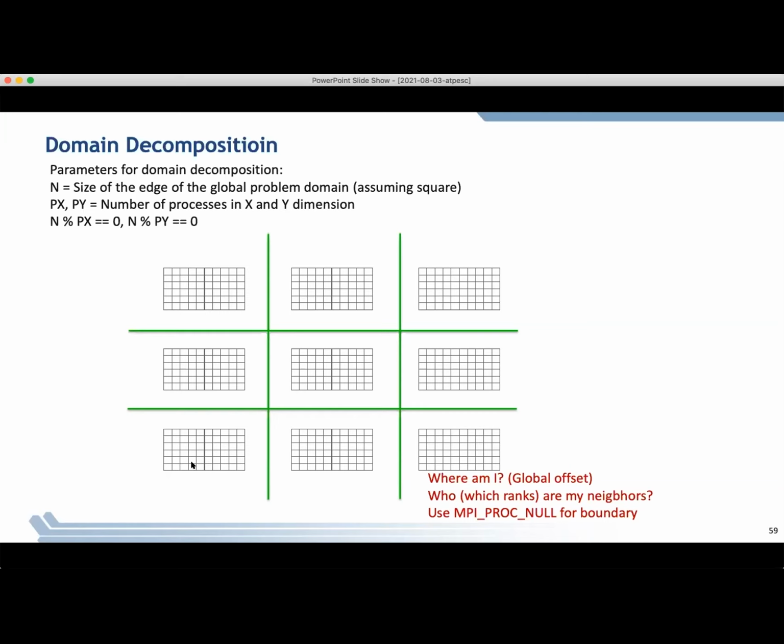For instance, here a process at the bottom, which has no neighbor in the down direction, we're going to handle as a special case. Instead of sending to a rank, we're going to use this special value MPI provides called MPI_PROC_NULL, which is essentially saying there's nobody there, I don't have a neighbor. I'm still going to make an MPI call for implementation purposes. It's simpler if everybody makes the same number of MPI calls, but some of them are essentially no-ops. They're sending to nobody. But this just makes it easier to make your algorithm adjust to different numbers of processes and whatnot.